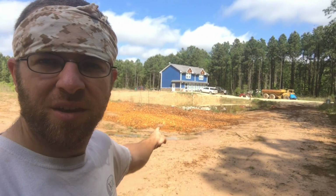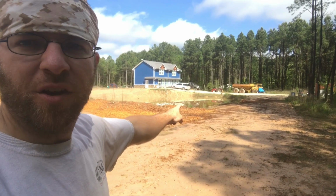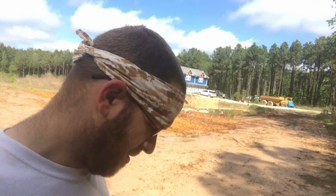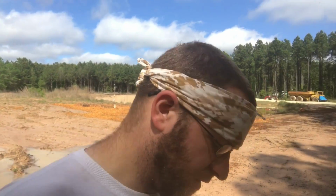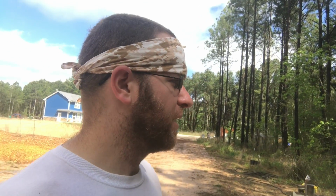You can see we got plenty of water last night, huh? Based on the impromptu pond here that's not supposed to be there. I haven't actually checked my official rain gauge, but I want to say we got probably 5 or 6 inches. I haven't been out this morning, but my wife said there's water running over the road out here. That usually takes at least 4 or 5 inches to get the water over the road like that. Although it's not uncommon to have water over the road. You won't get it with just a couple inches. So yeah, everything's set up for now.